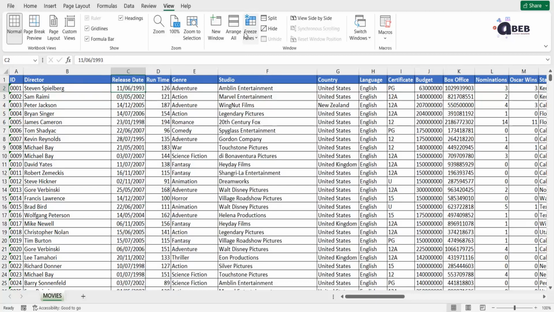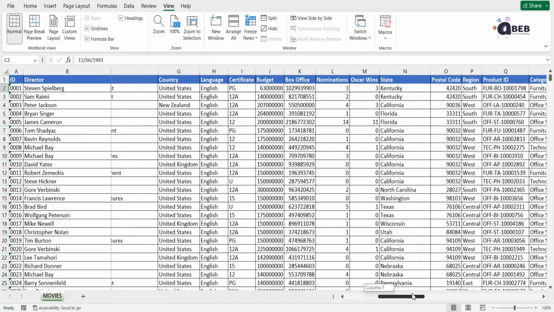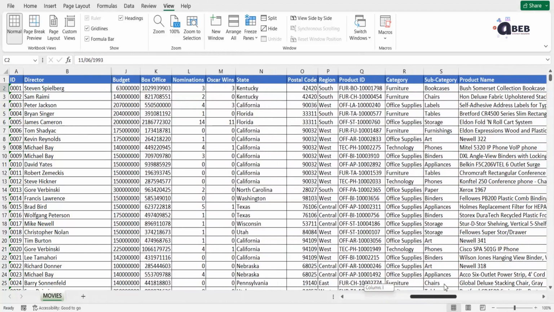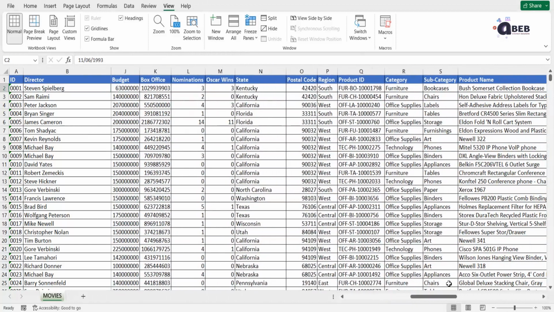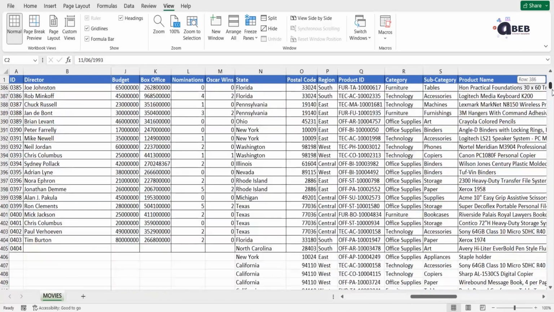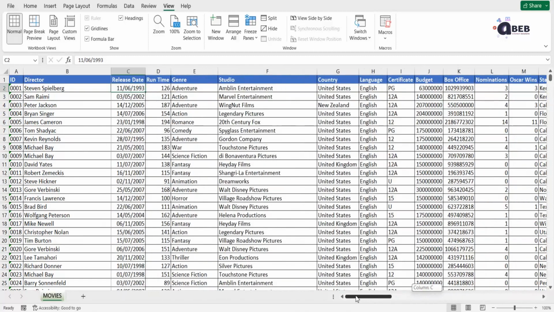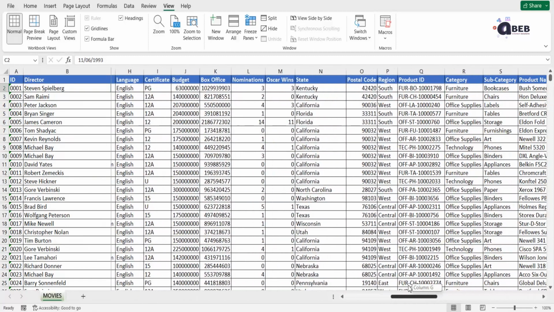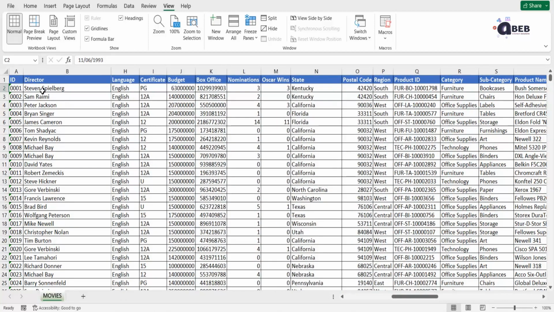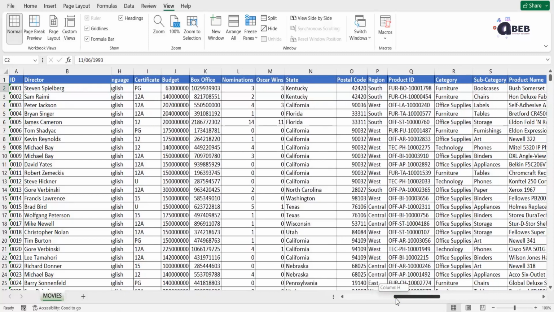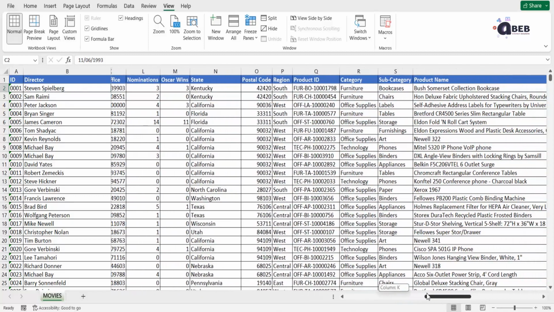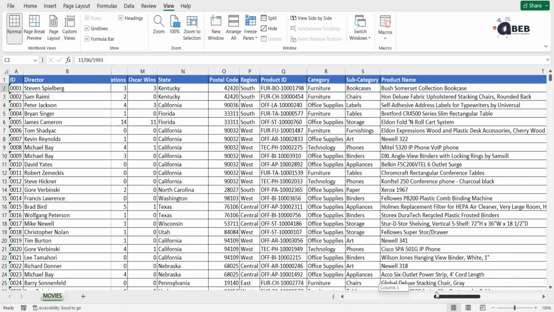By selecting cell C2 and then coming to freeze panes, you realize that as we move to the right, director and ID stays, which is column B and column A stays. When we move downwards, we realize that all the headers are also staying. So you can have the flexibility of moving through and seeing that all the records passing by are for Steven Spielberg. And as we move to the right, you realize that everything stays, the name of the director stays in place, and then the ID stays in place.